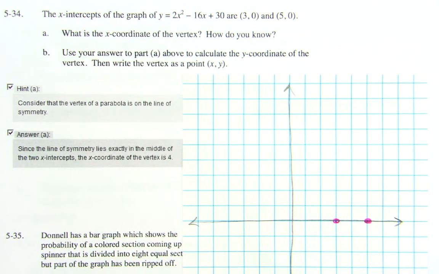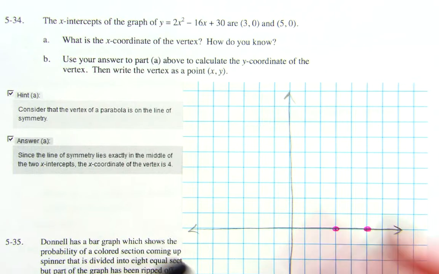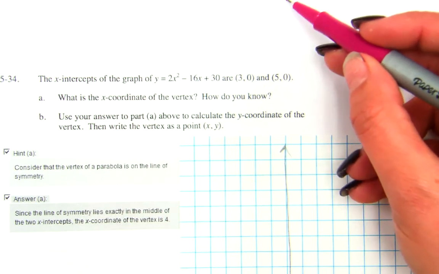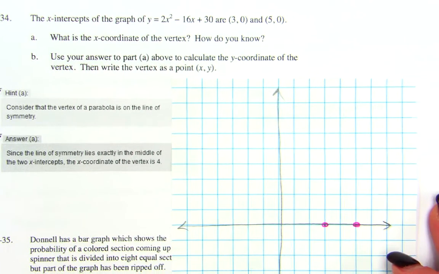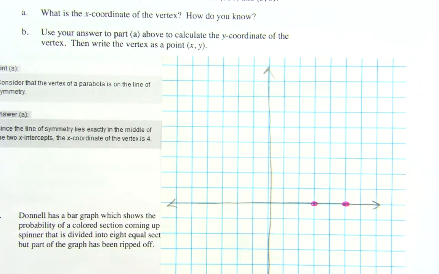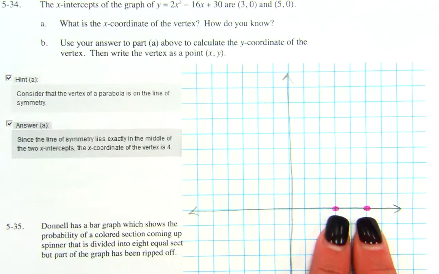Right now, you know that you need 3 points. You need at least to know the coordinates of the x-intercepts and then at least the y-intercept. So the y-intercept for this one, all the way at the top, is going to be positive 30. Somewhere up here, this graph is going to hit the y-axis. It's very far away, and I don't have time for that. But I want to know where the vertex is. As you know by now, doing a couple of these, the vertex is going to be somewhere in between the first point and the second point. And that's exactly what it says.